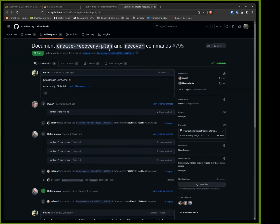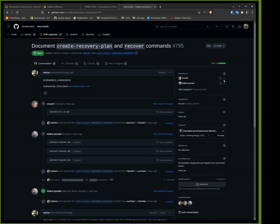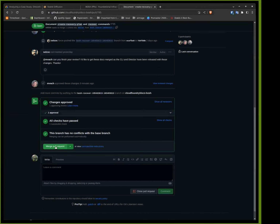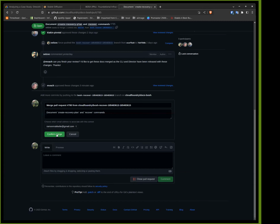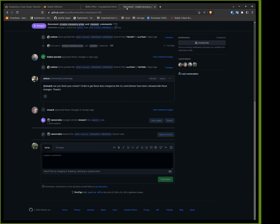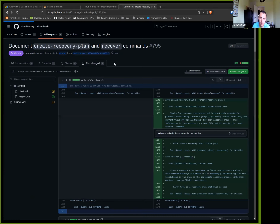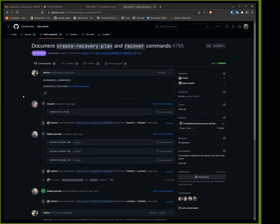Does Matthias approve this? I just noticed that there is a change on it, right? Ruben, is Matthias not an approver? No, he's a reviewer, which means that by approving it, he made a contribution which counts toward the number of contributions that he needs to make to become an approver. Oh, yeah, well, I merged it. But do we already have enough approvals from approvers? Well, we had Matthias and Kenneth, but Matthias's approval doesn't count yet. But Kenneth approved those. So we need 2 approvals from approvers, not from a reviewer.